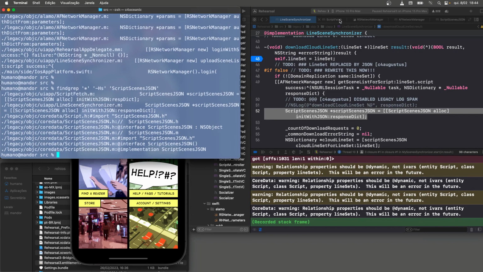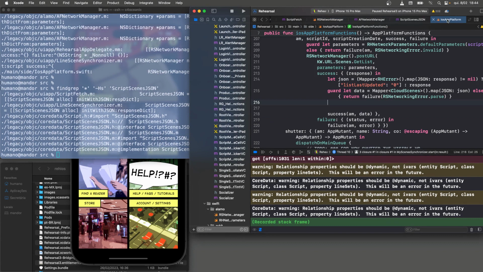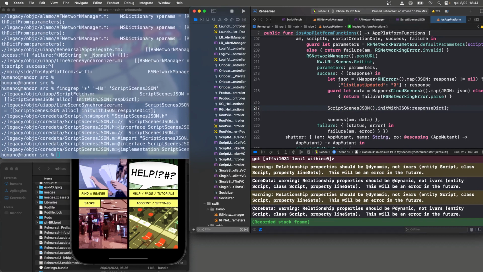Yeah, but that's what we need to use because we're duplicating this logic. So this is the alloc thing. We're not going to allocate it. We're just going to initialize it. And then we dot. Do that. I'm going to guess that's what that looks like.